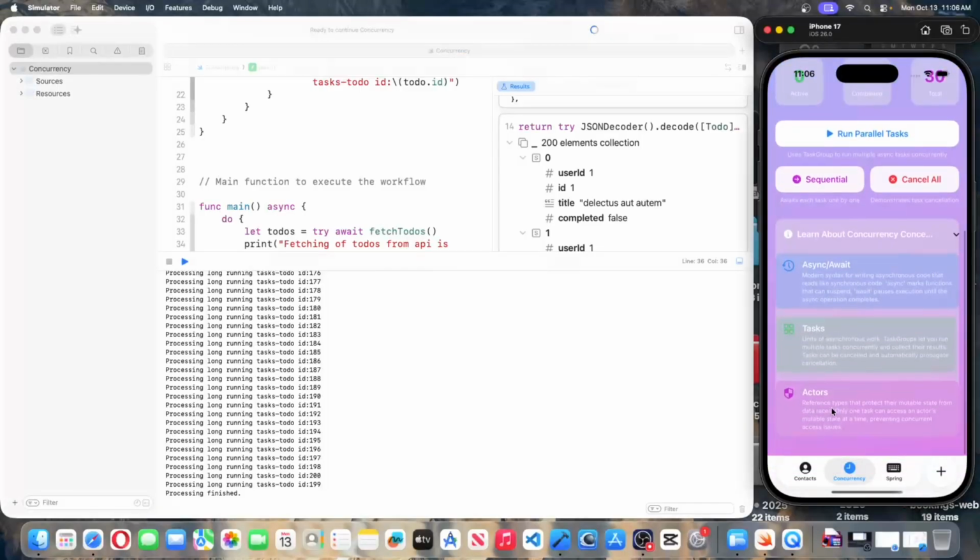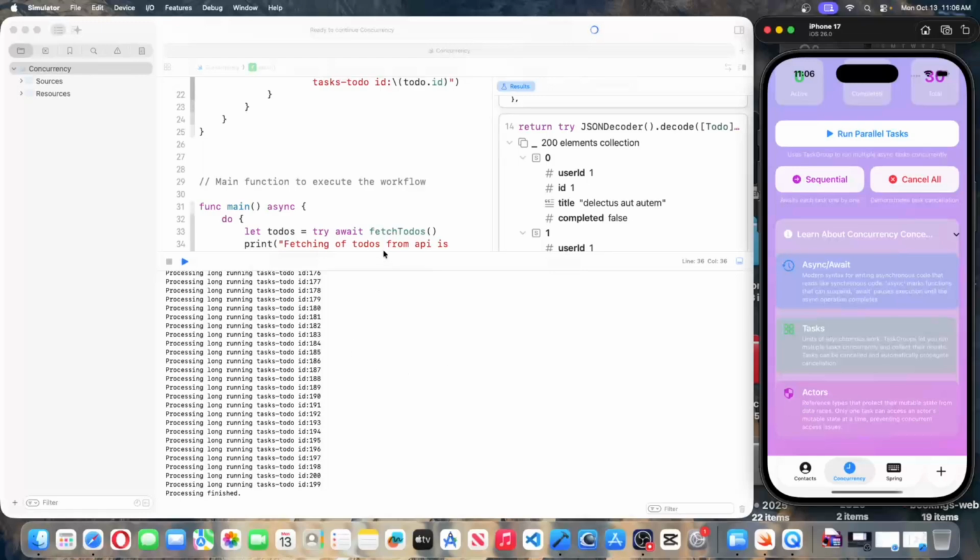Okay, so the actors, which are reference types that protect their mutable state from data races. Only one task can access an actor's mutable state at one time, preventing concurrent access issues.